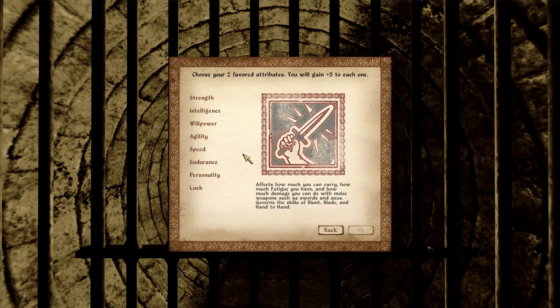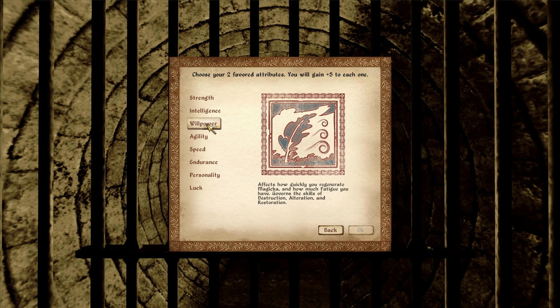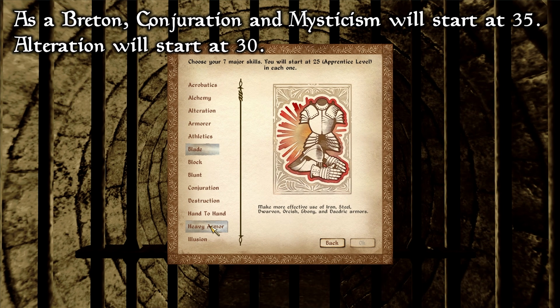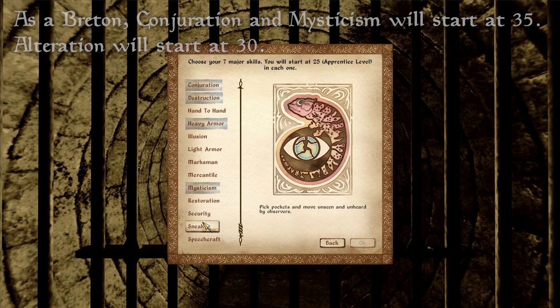We take magic as our specialization, increasing the speed at which magic aligned skills level, which can actually make things more difficult. I'll explain why later. Our favorite attributes are willpower and intelligence, giving us an extra 5 points to each, and our 7 major skills, which will all start at level 25 apprentice rank, are blade, heavy armor, alteration, conjuration, destruction, mysticism, and sneak.